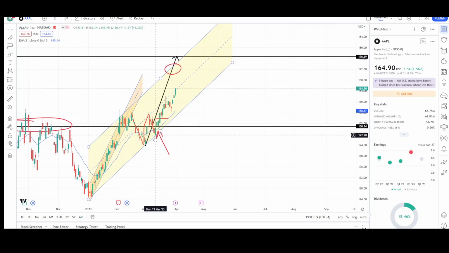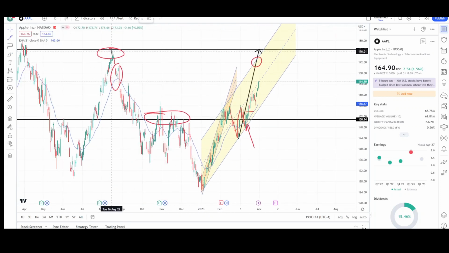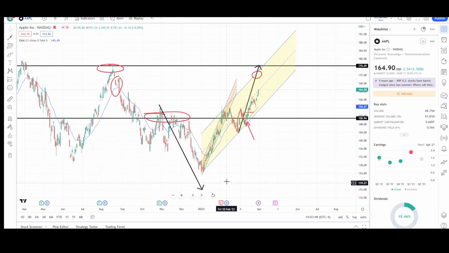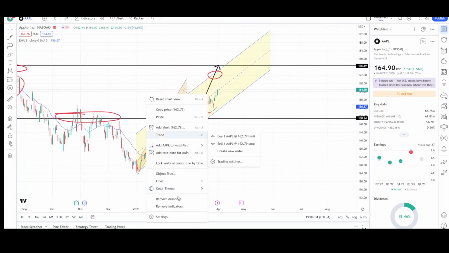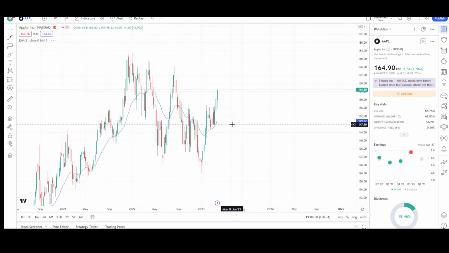Again, these are all just attempts. For example, the bears failed to reach this measured move target. This was all one leg down. This was the second leg for the bears. They were targeting the 116, and then they stopped at the 124, 125. So they failed to reach it, which can lead to a big reversal. So again, if we fail to reach this measured move target, it can lead to a large reversal down, and we'll have to wait and see. But as of right now, the bulls are attempting to reach the 176 target. Here's the weekly chart.